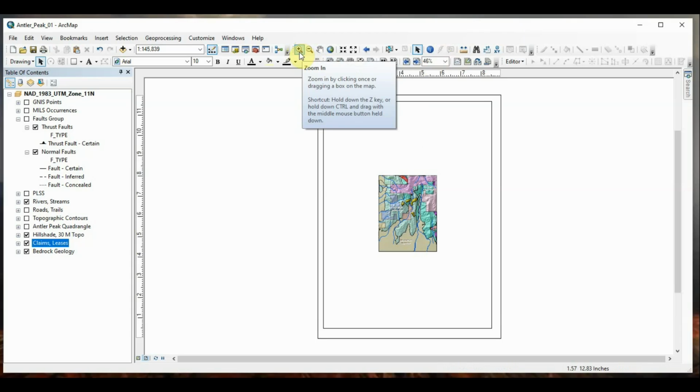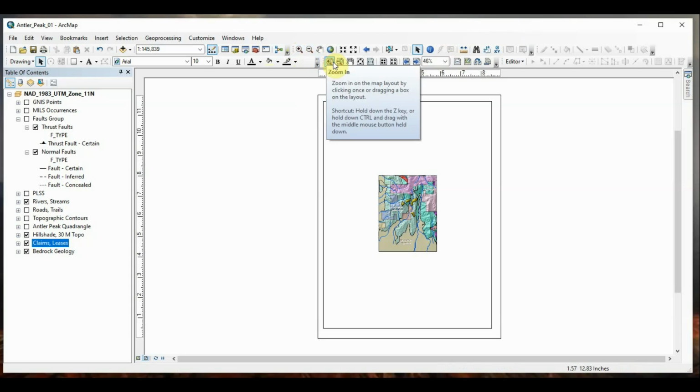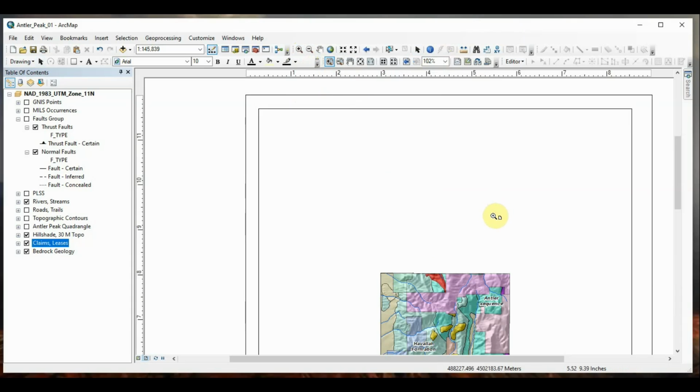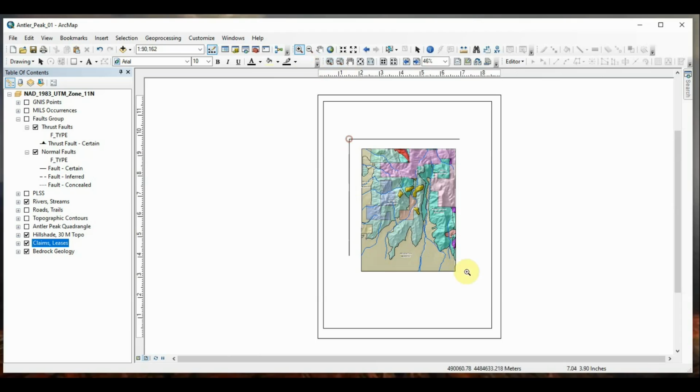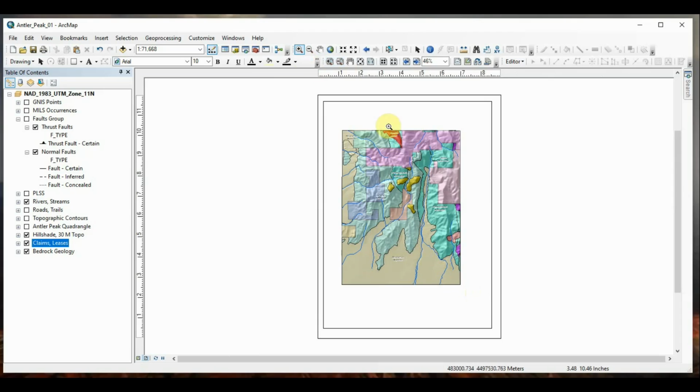This is for the data, and this one is just for the layout. So if I want to zoom just the layout, I'm going to use this, and if I want to zoom the data, I need to use this tool right here.